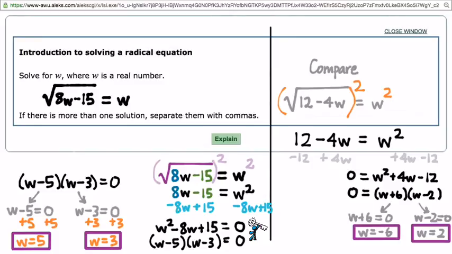What could we possibly have done wrong here? We used exactly the same procedure that we did in the example on the left. We got two answers, which also happened in the example on the left. I don't see a procedural error with what we did. All of our arithmetic was above board. We squared the square root and it just went away. So we didn't commit an algebra error. So what reason do I possibly have to doubt that these are our solutions?